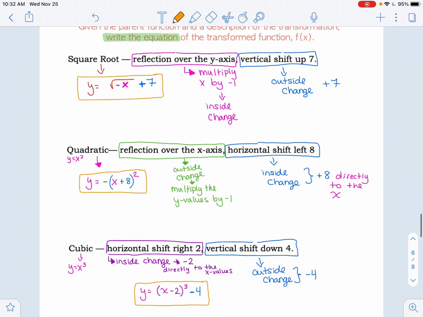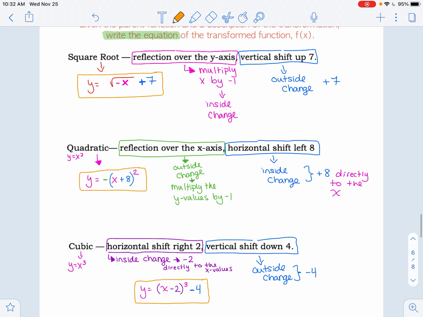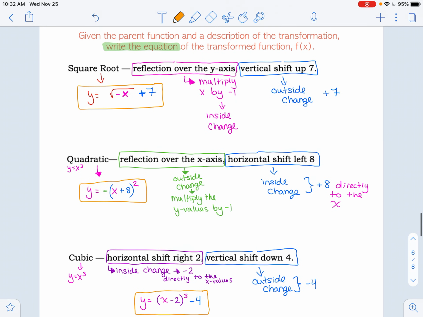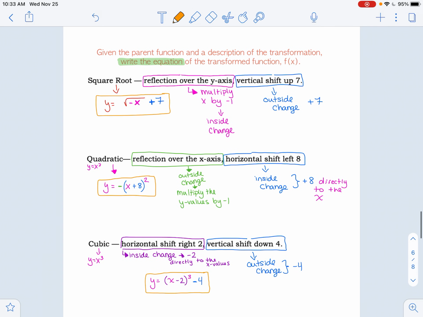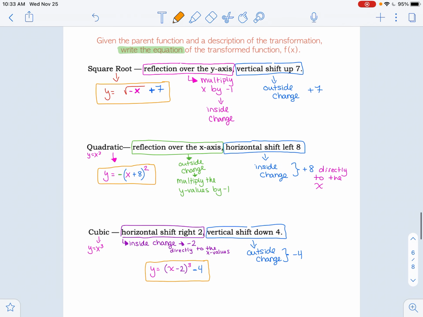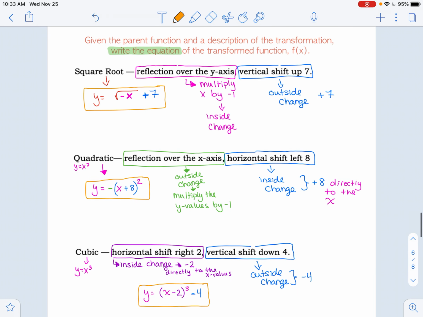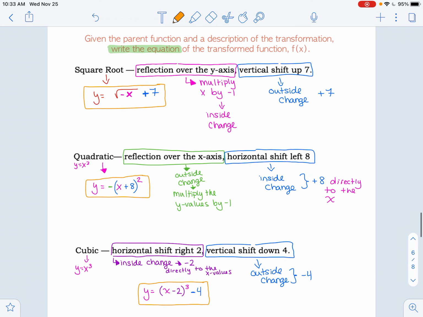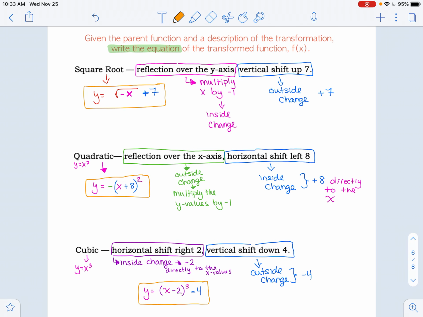So we've taken care of graphing, writing the equation, understanding an equation, domain and range. Use this video to help you with your homework. If you're still confused after watching this video, please, please, please email me so that I can help you. Okay, the only way I'm going to know to help you is if you start speaking up before it's too late. If you have questions, as always, feel free to email me. Hopefully this helps. And that's transformations.